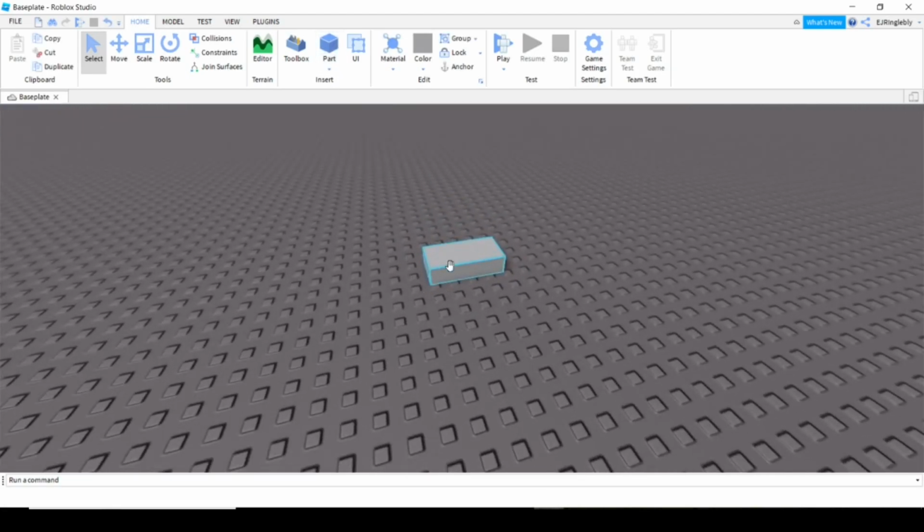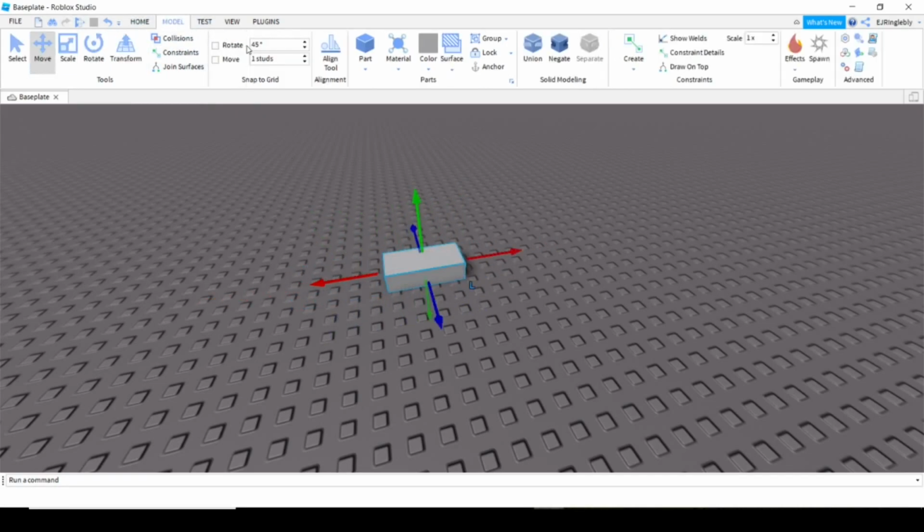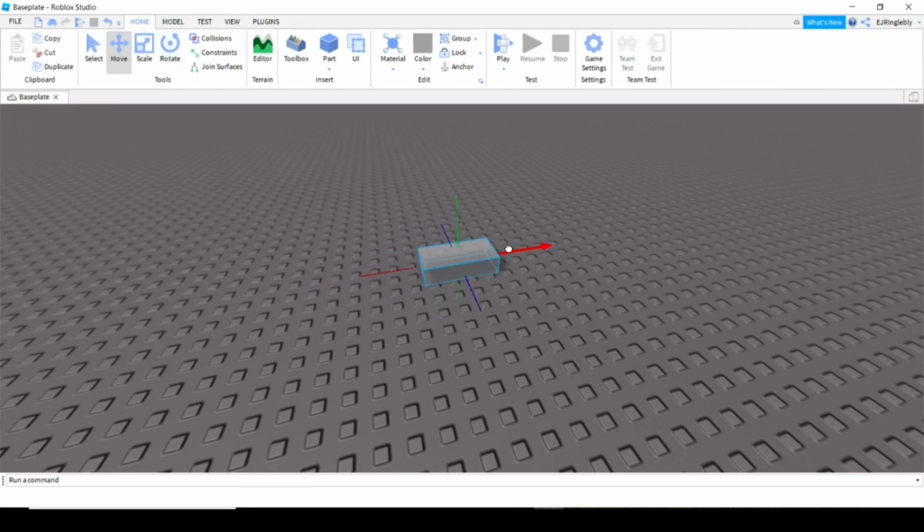You can see it's got a blue highlighted ring around it, kind of outline. If it doesn't have that, that means you've not selected it. If you want to select it, just click on it. So you're on select mode at the top. You can click move, where you can move it. If it starts moving kind of bumpy, you just need to make sure that these two are ticked, so they can't be ticked because you need it to move smoothly. You've also got scale if you want it bigger and smaller, and you've got the rotate, so you can rotate it.